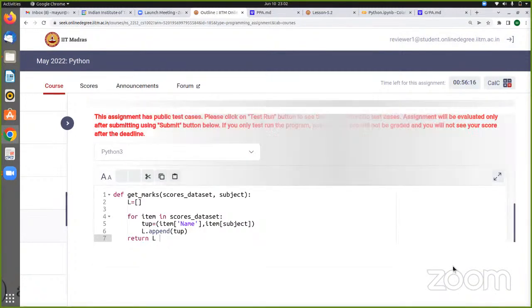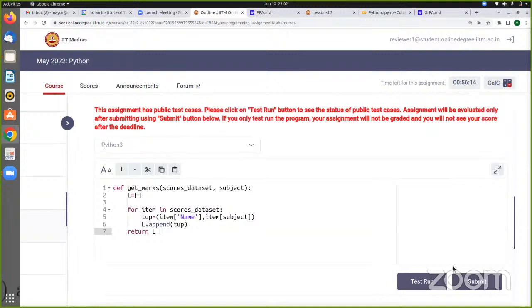Sometimes you should take off all this comment and then try to run it. Maybe you can close all the stuff, and once again log in and try it. Maybe it will work. If not, then check it tomorrow.